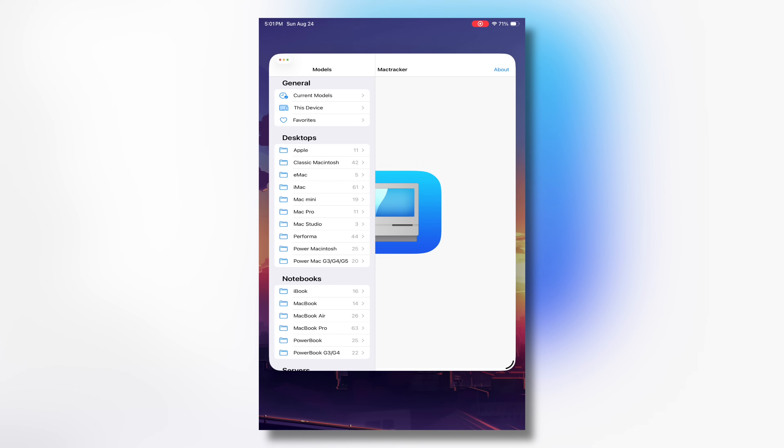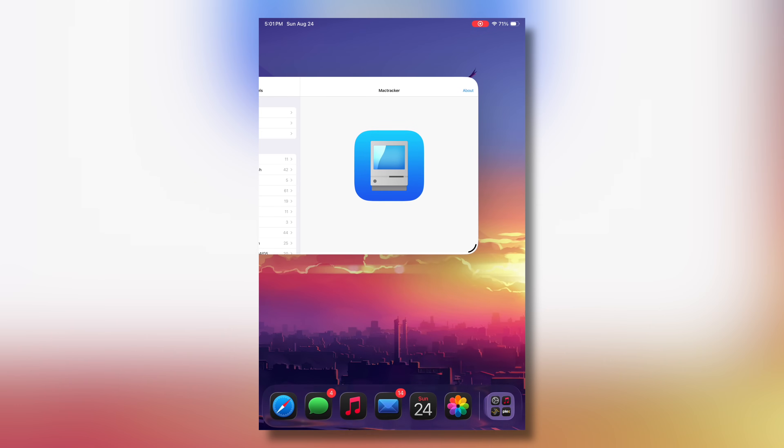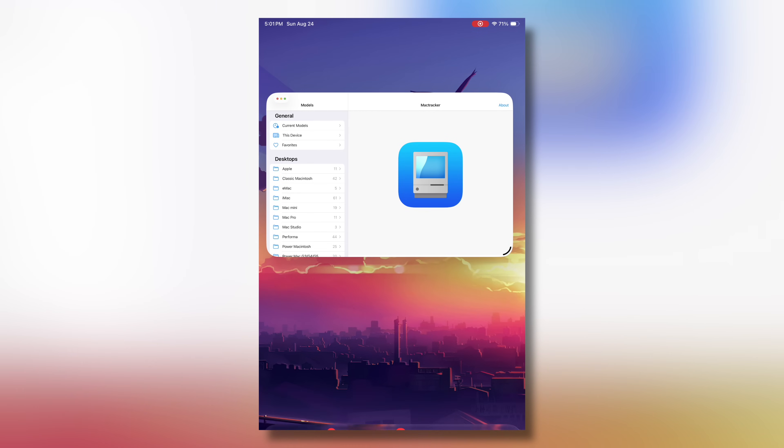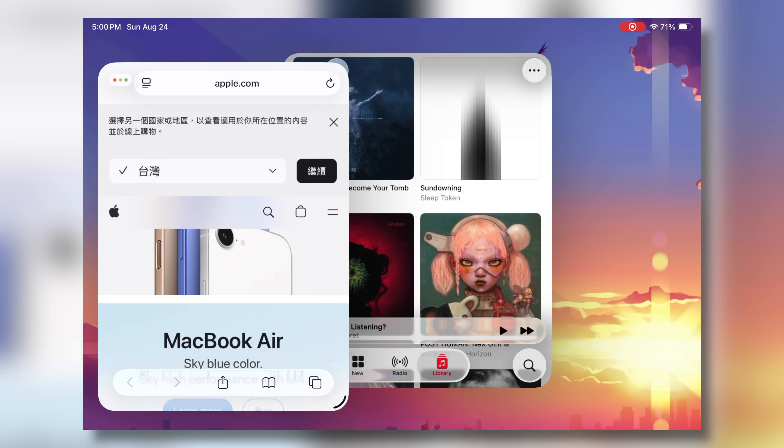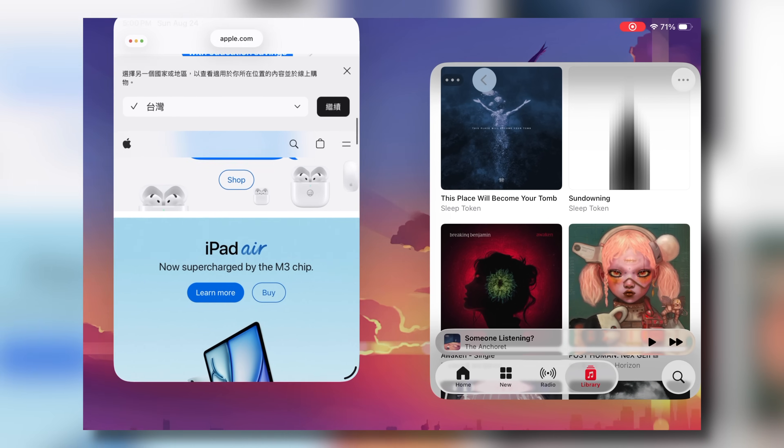You can still run into issues on iPadOS 26 that have plagued iPadOS for years — apps not being optimized for the new stage manager environment. Mac Tracker, for example, does not scale well on iPadOS for the iPad Pro. That scaling issue is only multiplied on the iPad Mini, because when you shrink it, the touch points become ridiculously small. You can make Safari, YouTube, or Music unusably small on the iPad Mini, but Mac Tracker just stops and really doesn't like to scale below most of the display still being used.